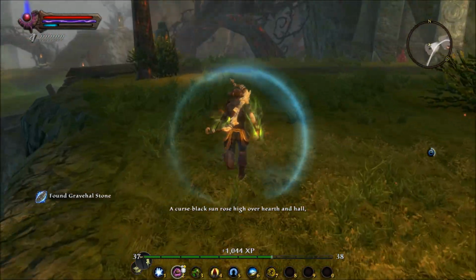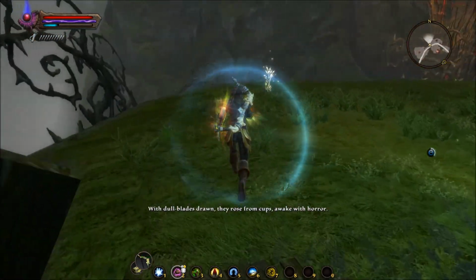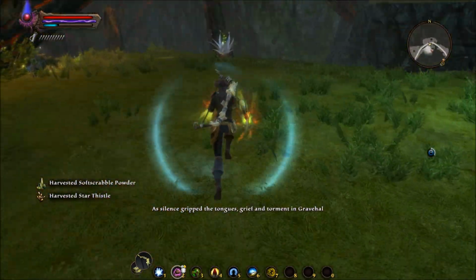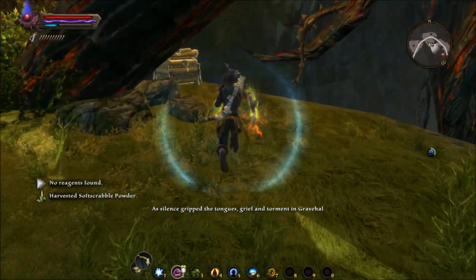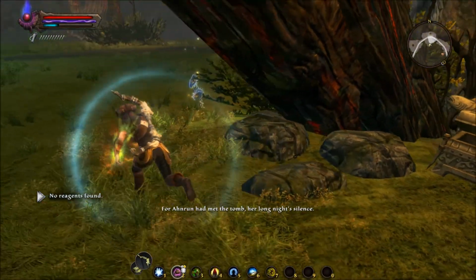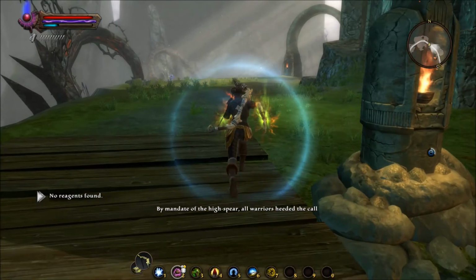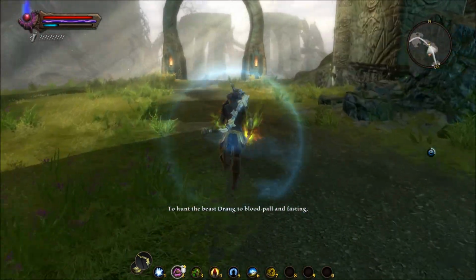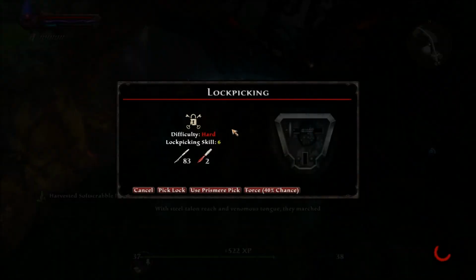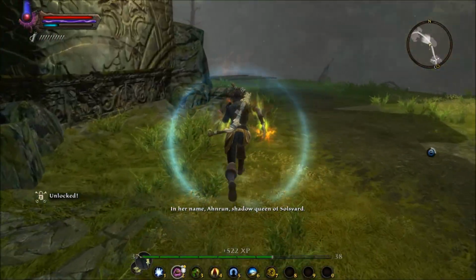A cursed black sun rose high over hearth and hall. With dull blades drawn, they rose from cups, awake with horror, as silence gripped the tongues. Grief and torment in Grave Hall, where Anrun had met the tomb, a long night's silence. By mandate of the High Spear, all warriors heeded the call to hunt the beast Drog to blood pall and fasting. With steel talon reach and venomous tongue they marched in her name. Anrun, Shadow Queen of Solsvar.